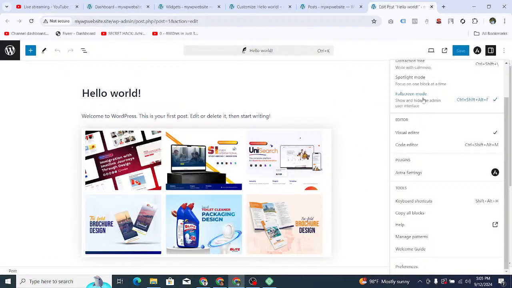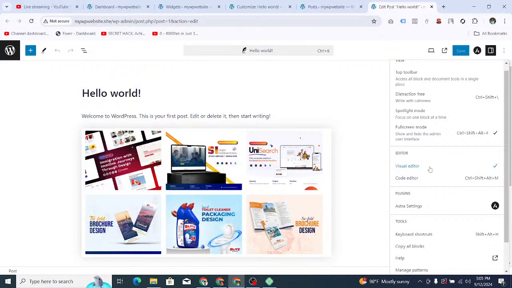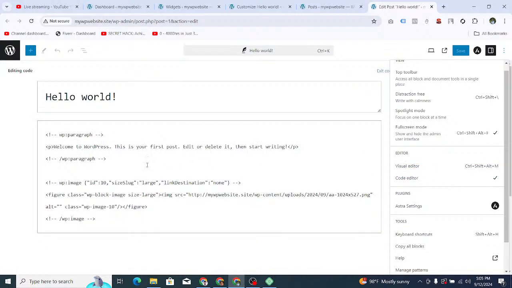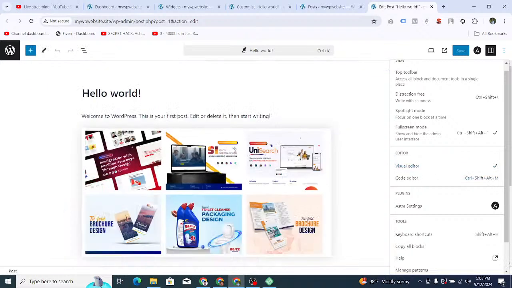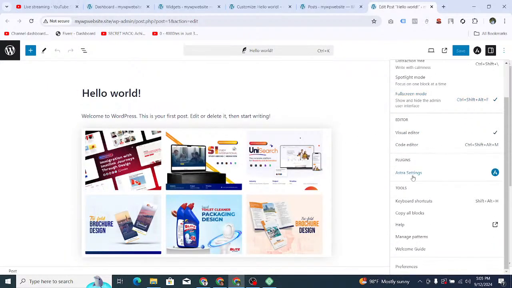Okay, so this is the visual editor and this is the code editor. Let's change to the code editor. We can see the code editor and the visual editor, and we can see extra settings. Since we installed a new plugin, these settings are right there.